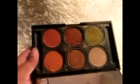This is by a local young African-American woman here in Houston. This is Becca Muse Cosmetic. This is Rose. This is Becca Muse Cosmetic. And this one, I think I wrote it on the inside, is Dazzle. Really pretty shadows. And this one is Becca Muse Cosmetics. I did a review about them. This is Ariane on my blog.